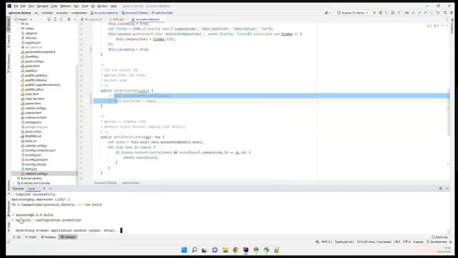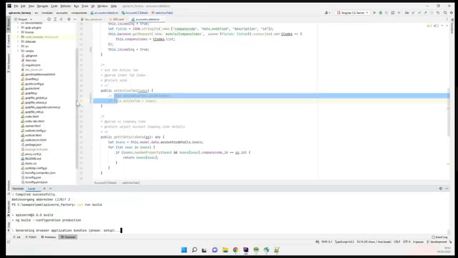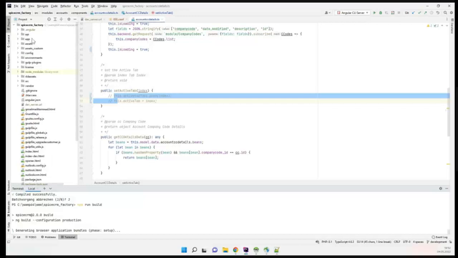And what happens during the build is that the app folder is removed, files are all compiled and put together, and it is then created again.